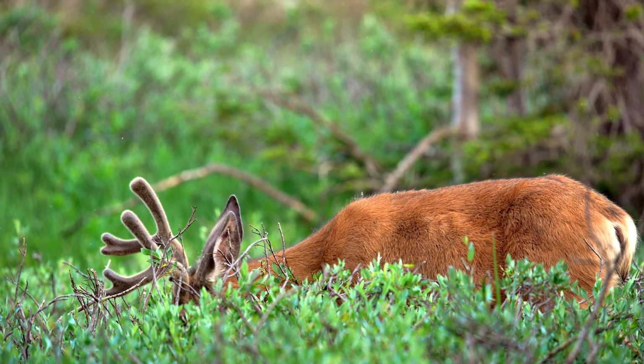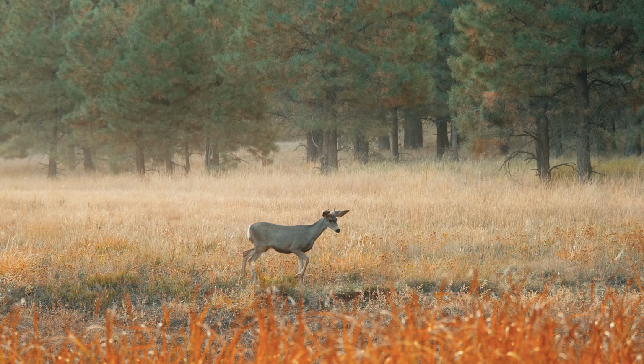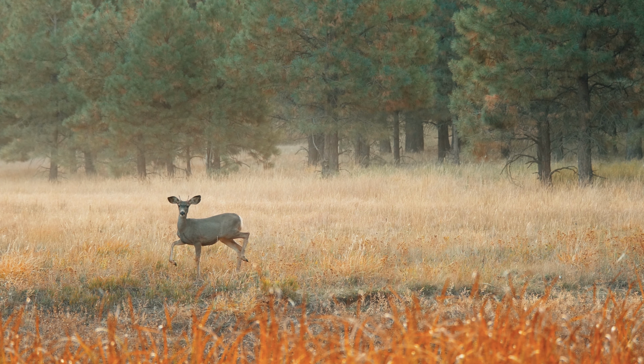Because really, when you're looking on the flat land, once they've grayed up, which basically by the middle of this month, you'll be hard pressed to find a deer that's not gray. So what it is, it's their body starting to shut down on the amount of nutrients it requires as they start to prepare for the winter season. So they lose that vibrance, that bright orange vibrance where they're feeding heavy through the summer.